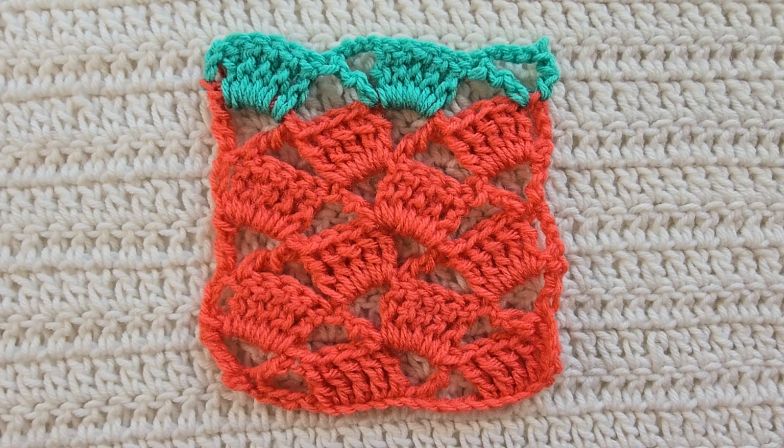You would now repeat row 2 for however long you want your project. And that is going to be how to make the Zig Zag Openwork stitch.